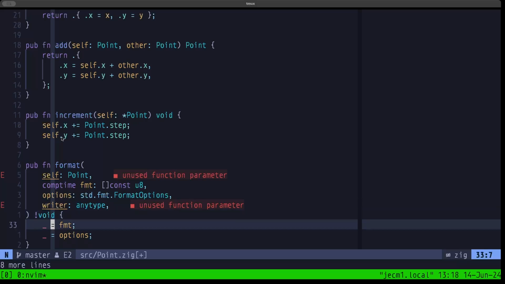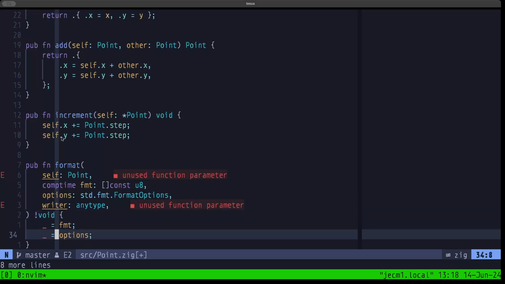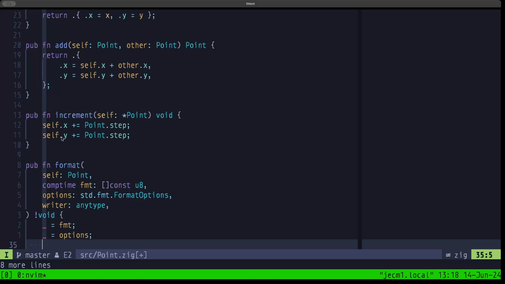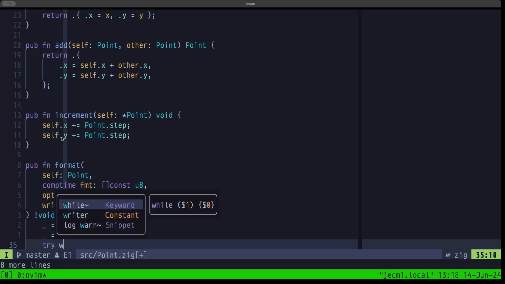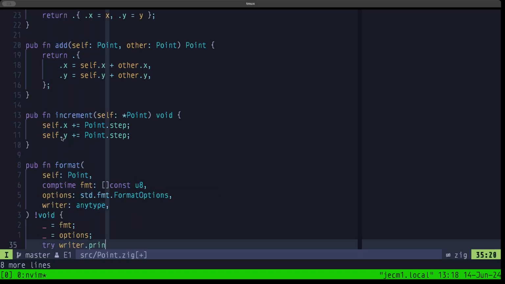So as you can see here, we're assigning the fmt and options arguments to the underscore because we're not going to be using them. And what we're going to be doing then, let's do here a try writer.print.